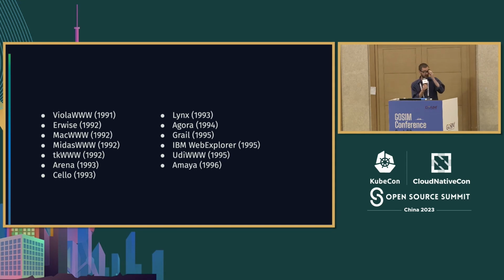And some of these browsers were written for particular platforms. MacWWW was for Macs. Some of them had very specific features that other browsers didn't have. There was one here that did server-side rendering. Lynx, another text mode browser. TkWWW was written for the toolkit Tk. In general, this was a time of incredible experimentation. The web was new. People were doing new things. And if you were one person, you could write your own browser.